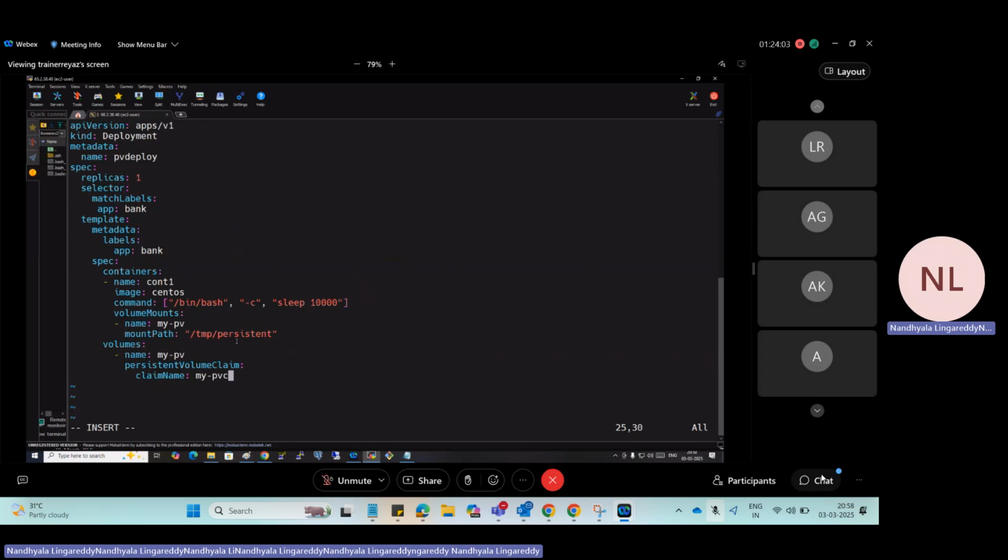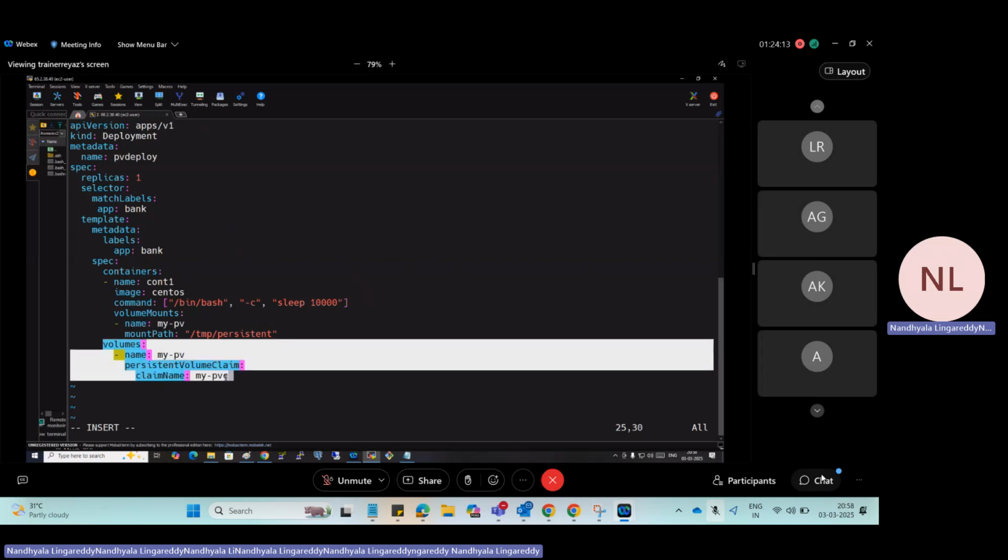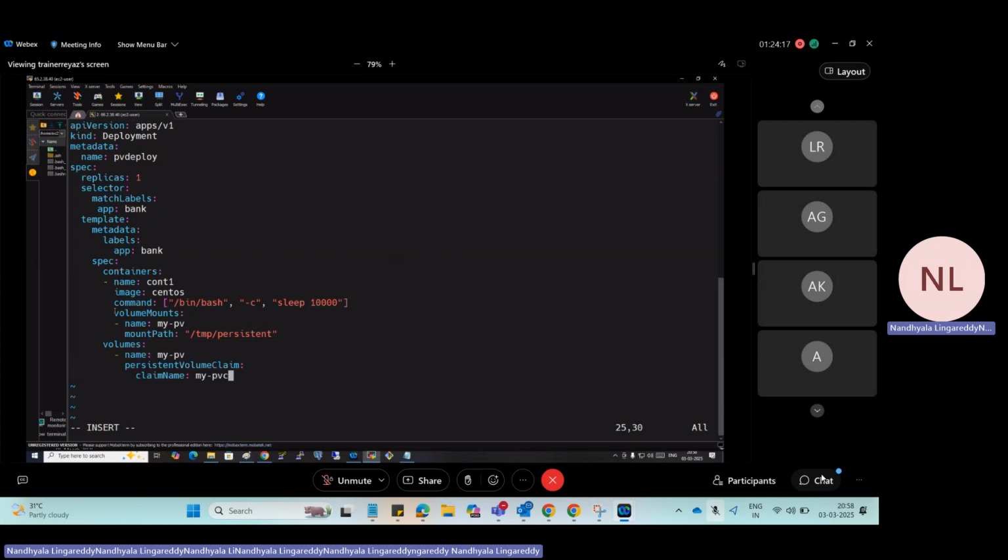Okay, in the deployment file, I have called the PVC. What is the name of the PVC I called here? My-PVC, right? So PVC should be there. And the same volumes I need to attach to my container or not? In which path are you attaching it? /temp. Remember in Docker also we created volumes. We created the volume, we attached the volumes to the container, or not? Similarly, the PVC that you have created, you need to attach it to the container.